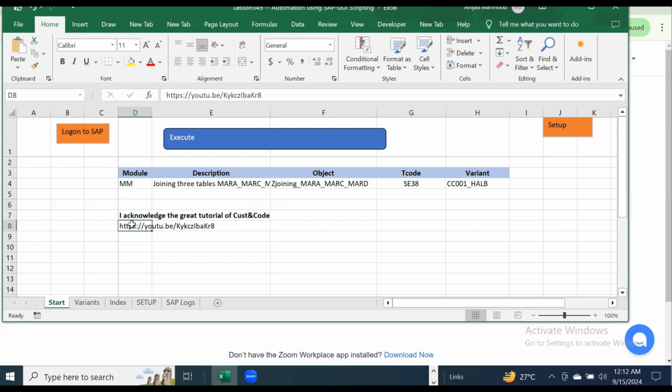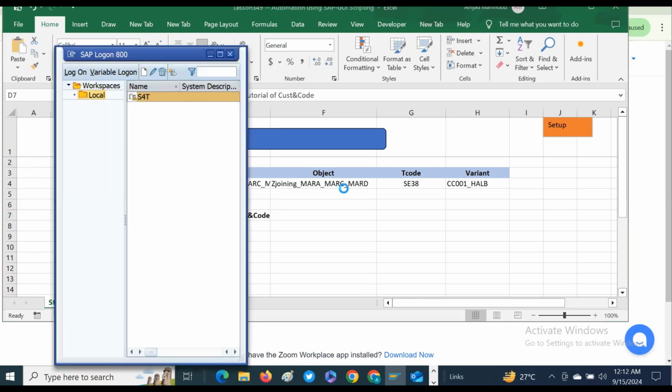The link is given below. I saw it and got inspired to present it to you. The topic is how to display the internal table contents quickly and how easy it is using ABAP code. So let's start and get connected to SAP as usual.